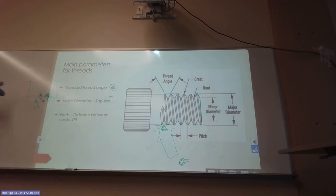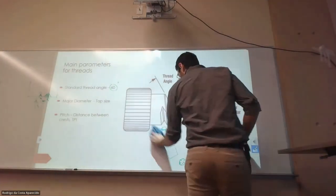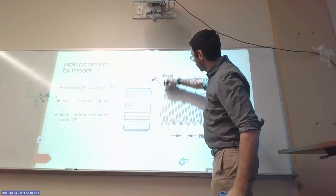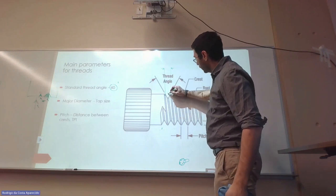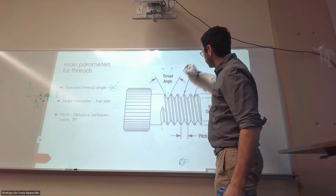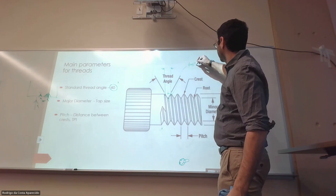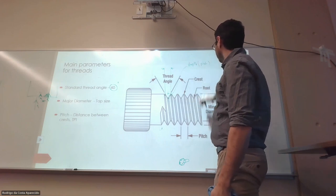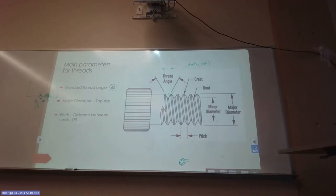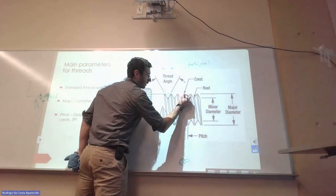But all the threads have this standard angle that's 60, right? What would change is how far the threads are, and how far the threads are has a relation with how deep they are. So depth is actually a function of the pitch, right? And at the end, we actually flatten the top of our threads, that'll be the crest, because the crest is actually flattened, see?